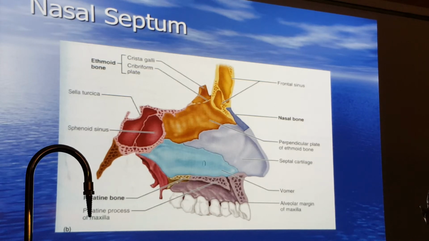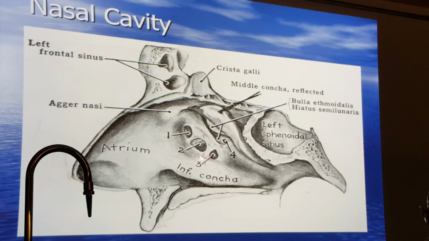Okay? Frontal sinus, sphenoid sinus, palatine bone, palatine process of the maxilla. Oh, that was on the lab quiz. Okay, these are the little holes that go from the nasal cavity up into various of the nasal sinuses. They're called paranasal sinuses. If those little holes get clogged up, you're in big trouble. There are surgical procedures by which they can be opened.